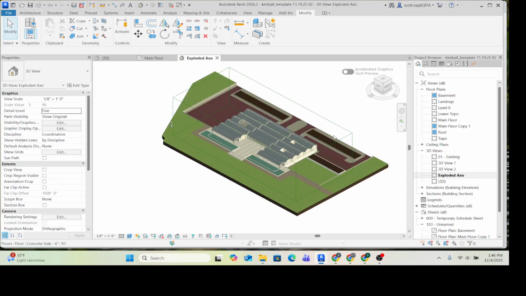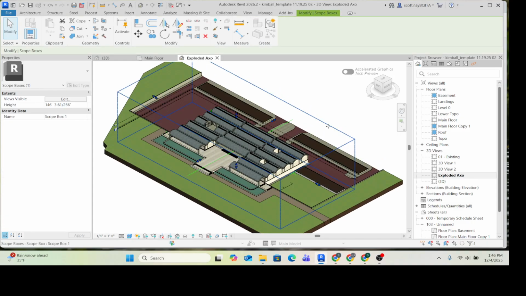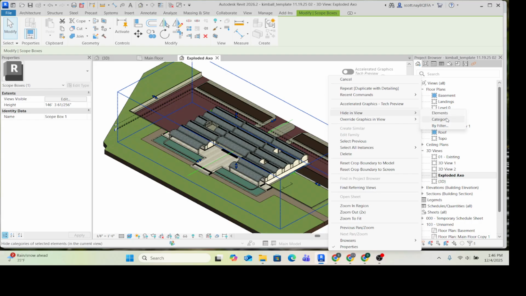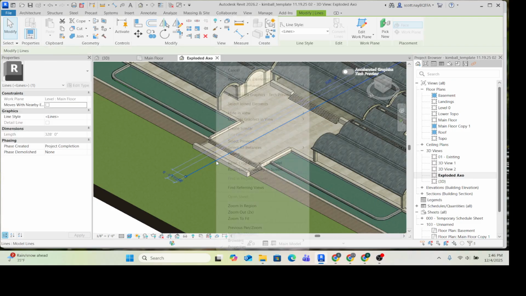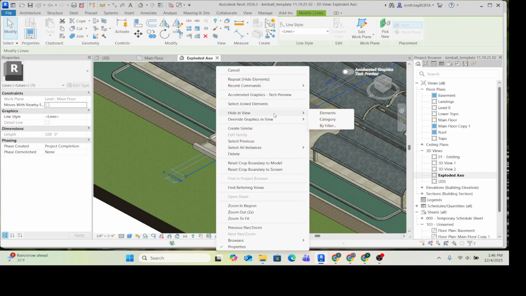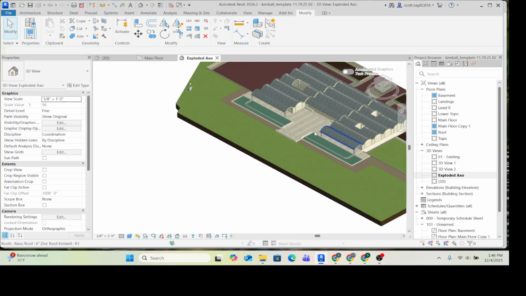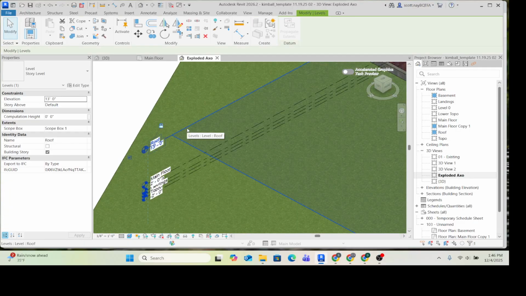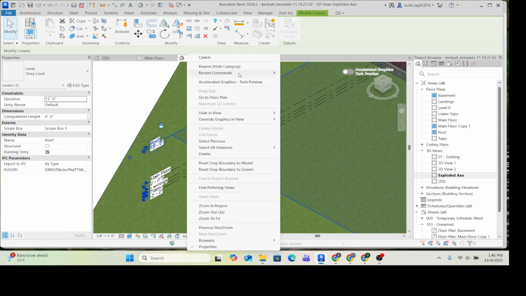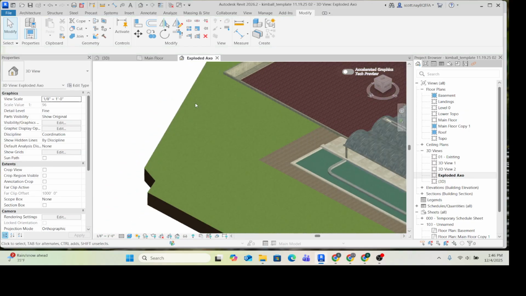So there's stuff I don't care about here. So I'm going to start hiding things like this scope box. I don't want to see any model lines. So I'm going to hide in view again, but I'm going to do the whole category in case there's some I'm not seeing. And same thing for the levels. I just need to highlight one of them and I can hide the entire category.